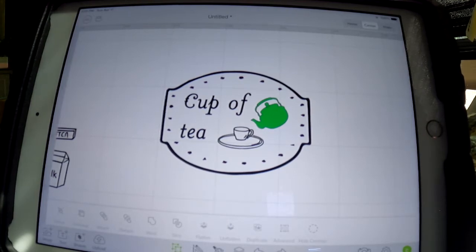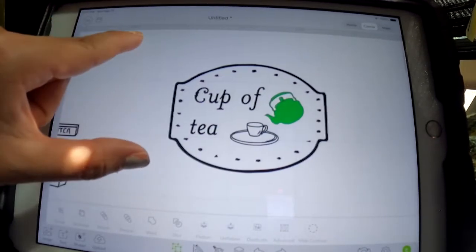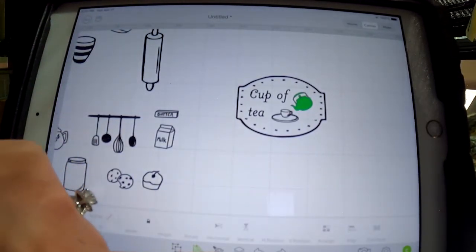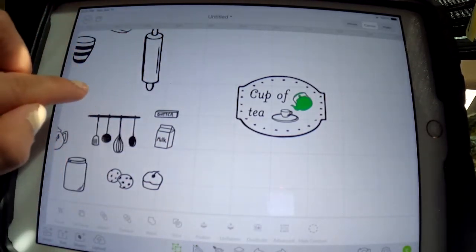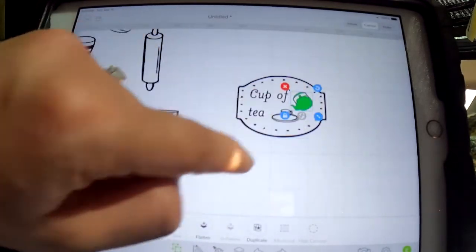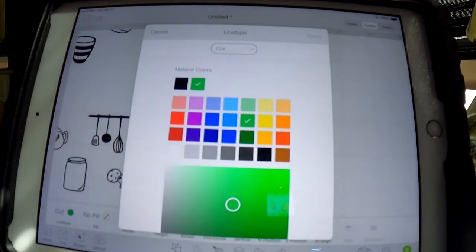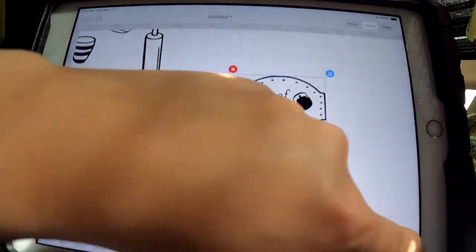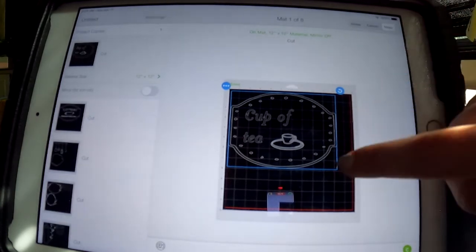Another super random note, but for the iPad version here, when you want to pinch, you can see here with my fingers, you can pinch in and out to zoom, one finger to move things around, but remember to use 2 fingers on the screen when you're wanting to actually move around the canvas, look around the canvas in different areas. It's little things like that that sometimes take a little bit of time in the beginning to figure out, but once it becomes second nature, we always forget to mention it when we're teaching how to do something.